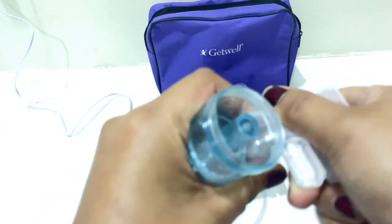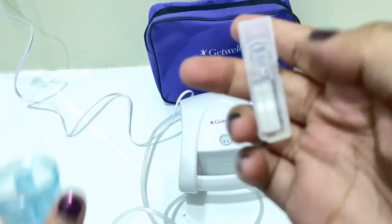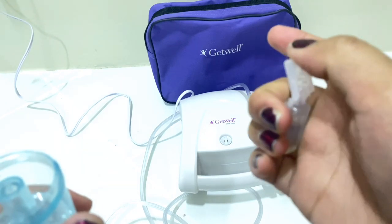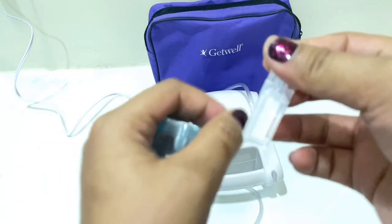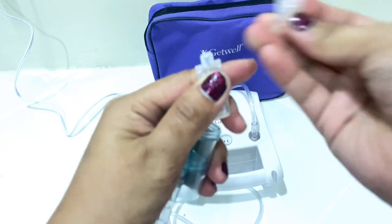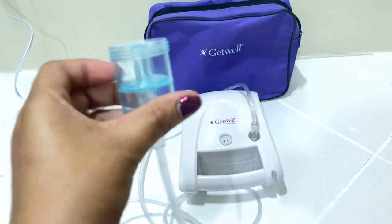So you have just to rip it. And then, how to open this medication is you just have to bend the upper part. Ganyan, i-bend mo lang siya. And then, after bending, you twist it. Twist. And, yan. Bend and twist lang. And then, ready na siya ilagay sa medicine cup.